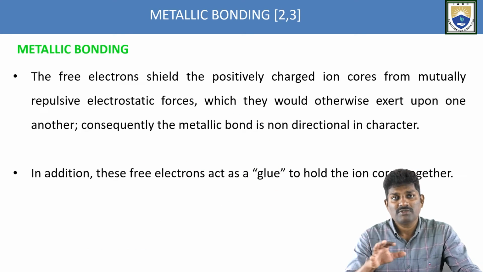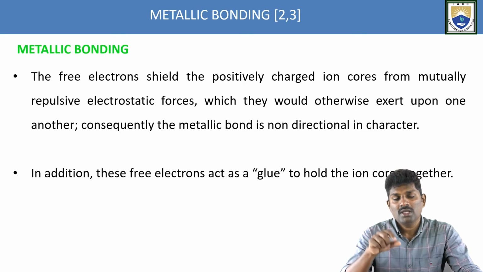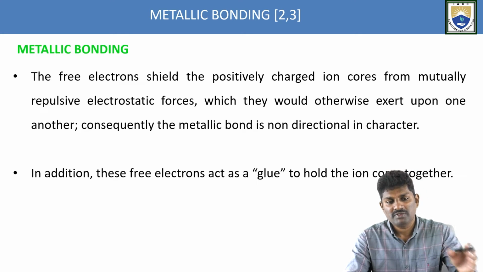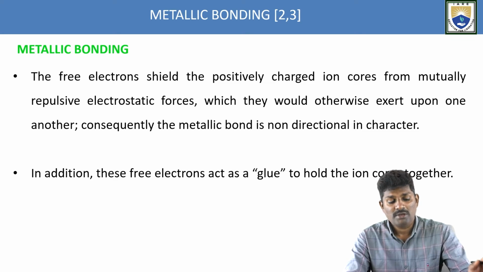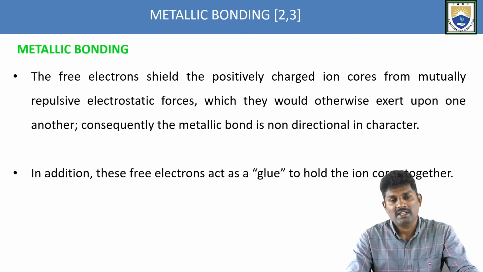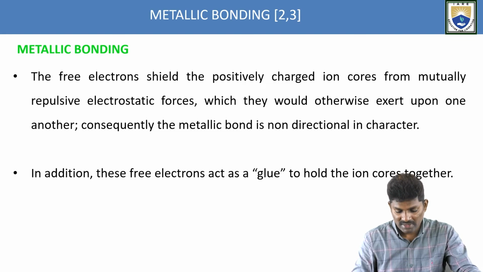So the free electrons, where are the free electrons we have, in between the positive and negative, the space which we find. So these positively charged ions are mutually repulsive by electrostatic force. Again, because of the difference in the charges, there is a lot of force of attraction between these atoms or molecules, and you'll get the bonding between the elements.